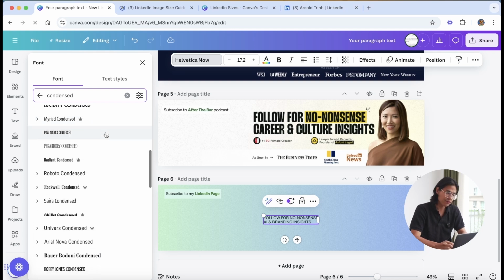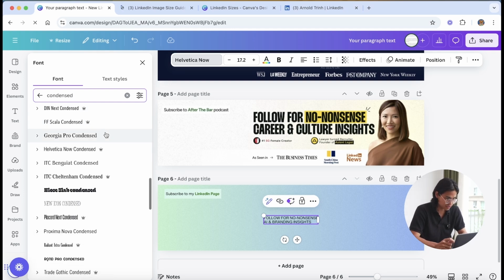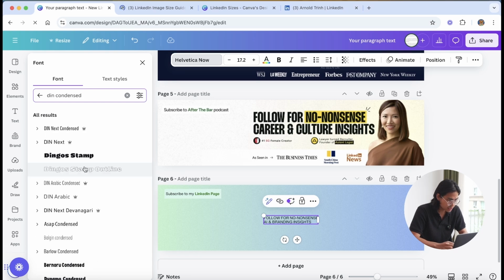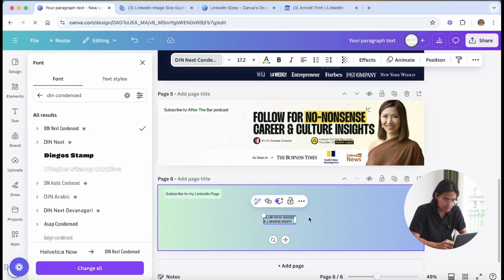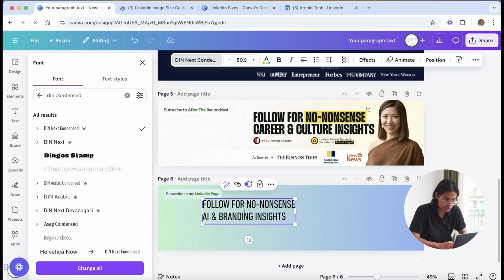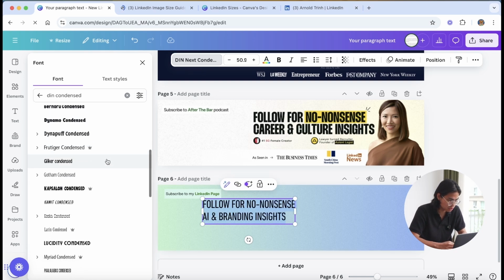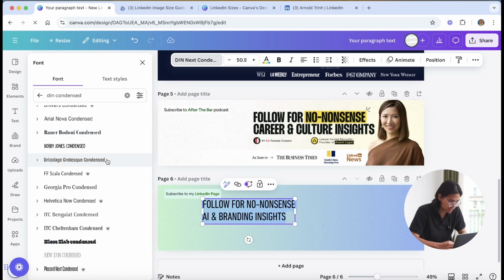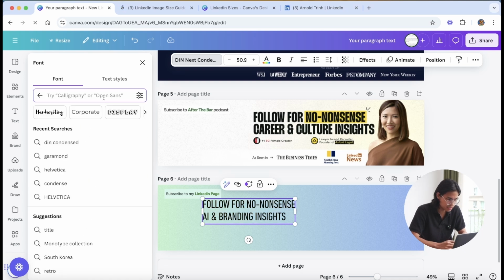One of my favorite fonts from back in the day when I was advertising was DIN Condensed. I don't know if I have it here. DIN Next Condensed. Yeah. Okay. We'll do that. DIN Condensed was a font that I used so much when I first started designing. But this DIN Condensed and the one that she used are not the same. It's also not the same as the one that I used to use. So we'll find a thicker condensed font because that doesn't work.